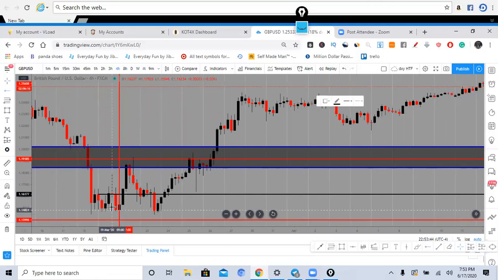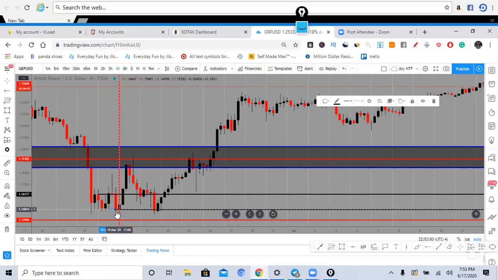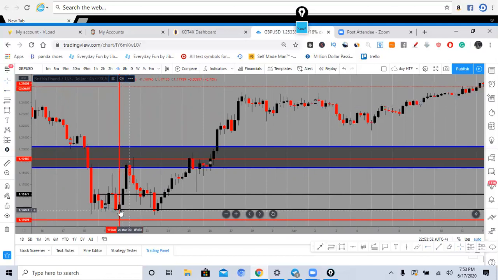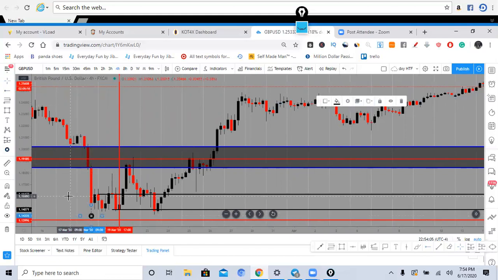You could have been looking at the rejection block, which is the bottom of this lowest down candle, the close of it, down to the wick, to the low of the wick. You can see that level. You can see how price stabs down into that and then takes off. Now, obviously, ultimately, you could have been looking at the liquidity resting right below that.